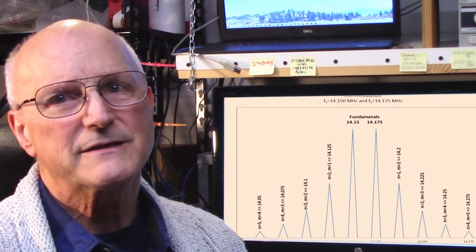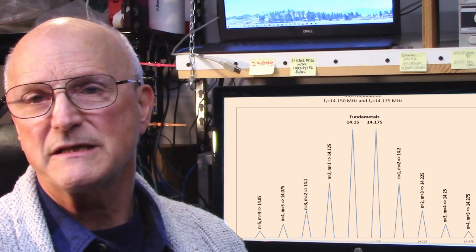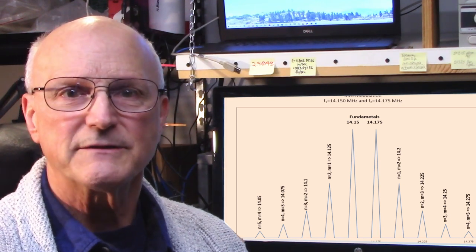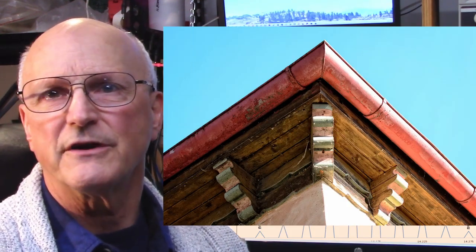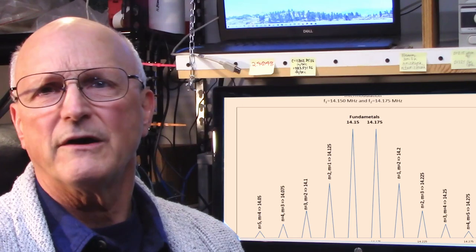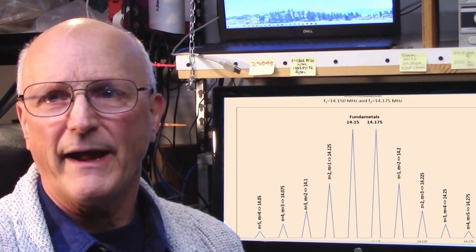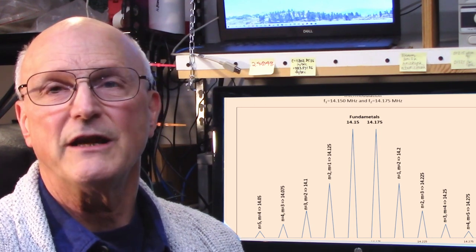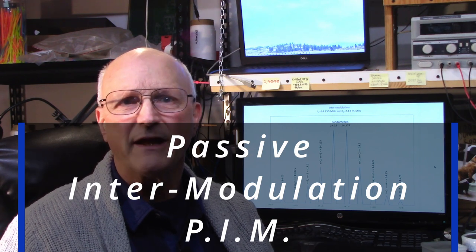Now we don't always have this kind of control over our mixing environment, however. We would like to think that mixers only exist in our receivers where we can carefully add filters and choose frequencies to avoid this whole issue of intermodulation. Unfortunately, this is not always the case. Any nonlinear device can act as a mixer and produce mixing products that can interfere with communications. These could be a rusted bracket on a fence or a corroded connection between the sections of gutter on your house, a corroded connector or braid in a coaxial cable, or any one of a number of things. The corrosion or rust acts as a nonlinear device, diode type action, mixing the two signals and generating new unwanted signals.